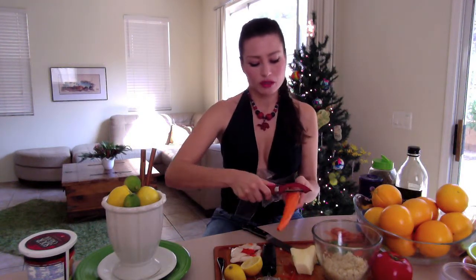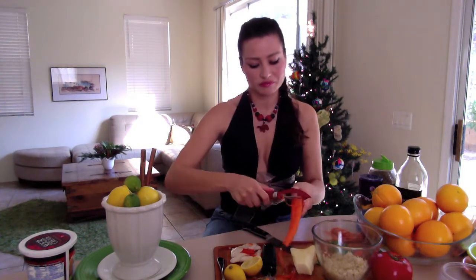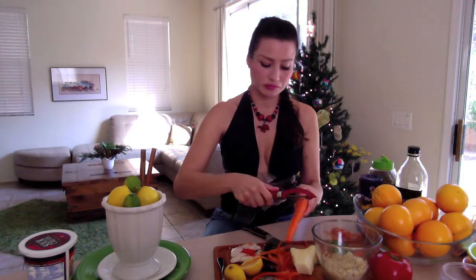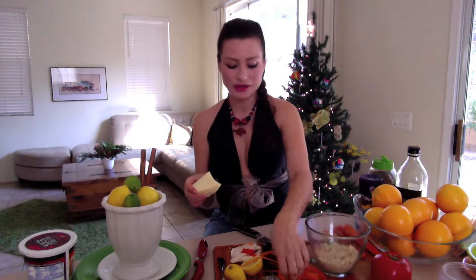Okay, so with this, I'm going to use this just for a fun presentation technique that I like to do. I'm just going to use strips like this to make my salad look really pretty and to add to the texture value. Okay, that's about good like that. Don't let this go to waste. Just eat it.